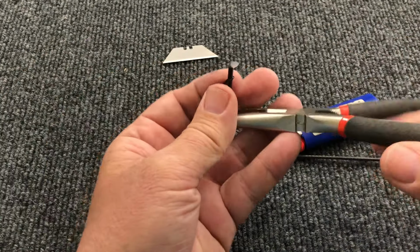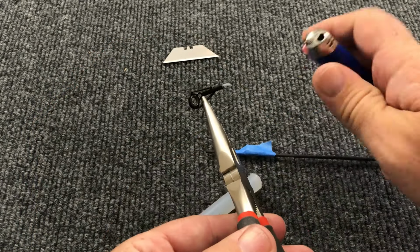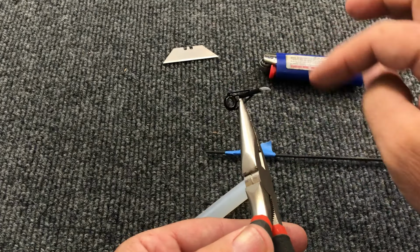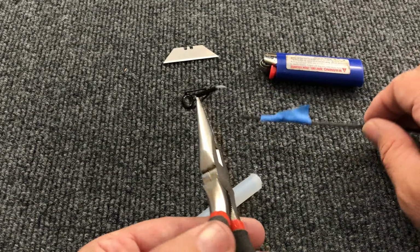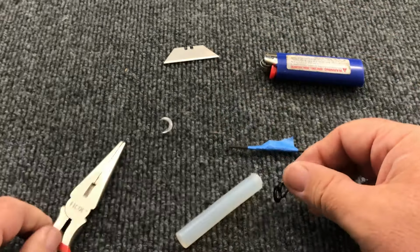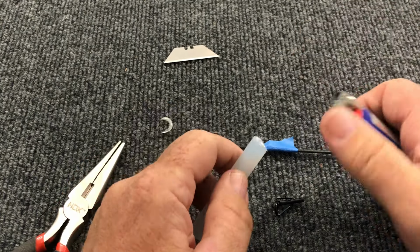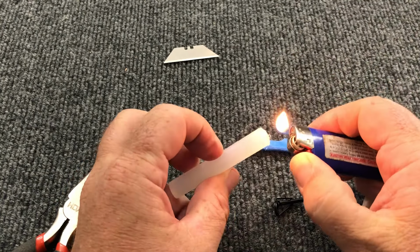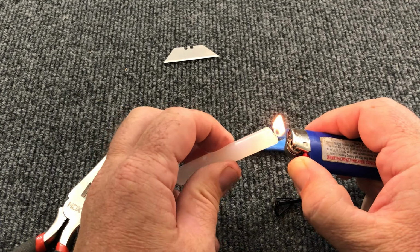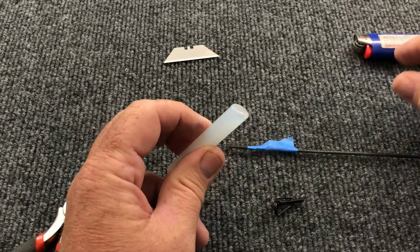You take your pliers right here. And then I'm not going to actually do it, but you heat it up. That melts, and then you stuff it on. That's one way. And now the way that I was shown growing up is you take your glue stick, you heat it up, melt it. You can use a candle or oil lamp or whatever. You can see how it's starting to get wet there.